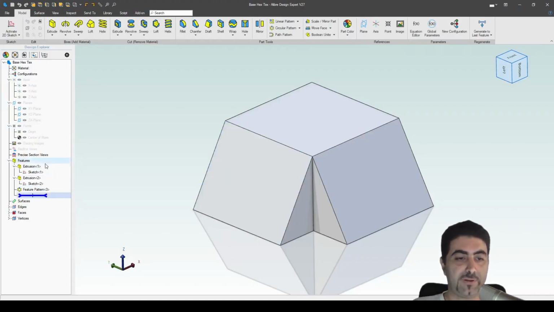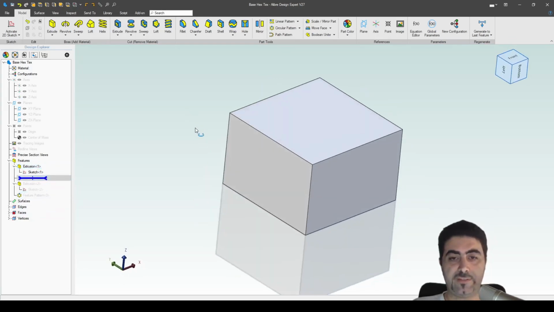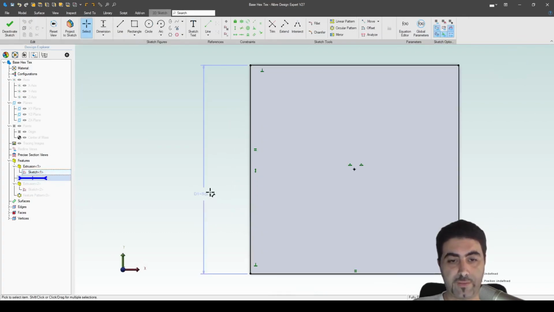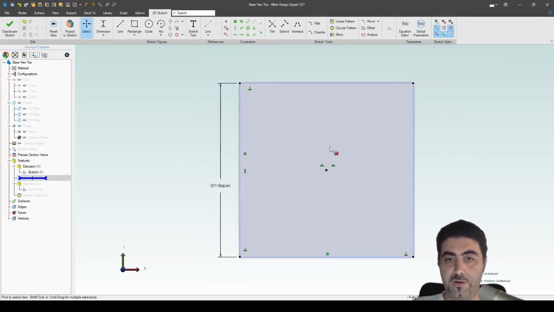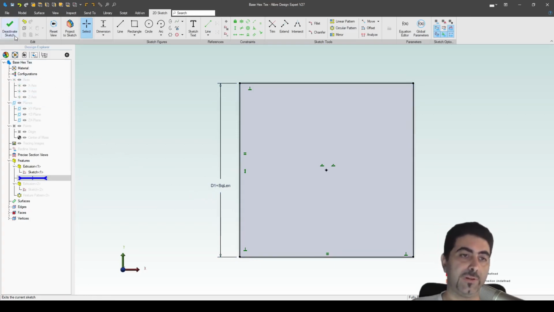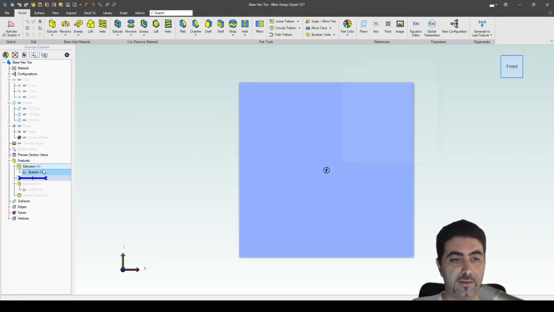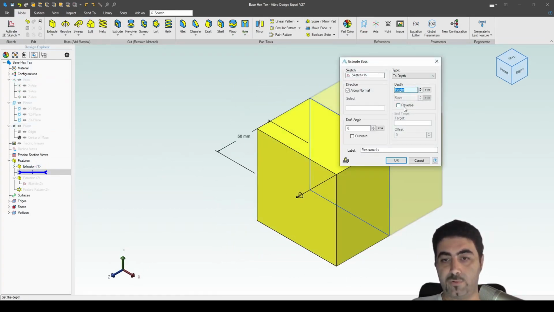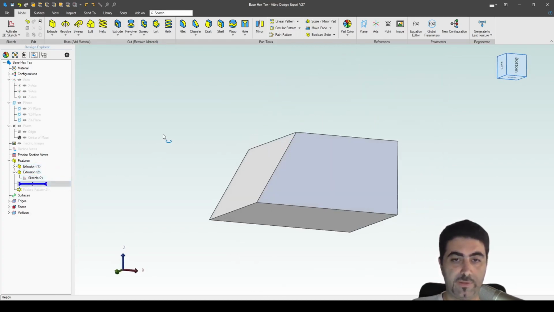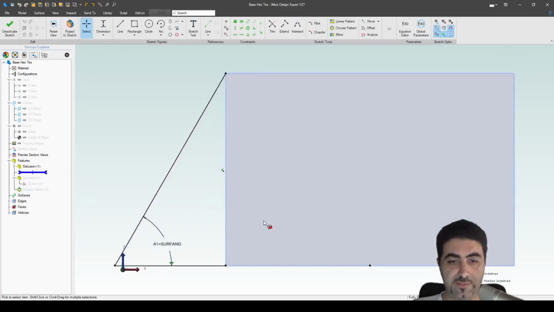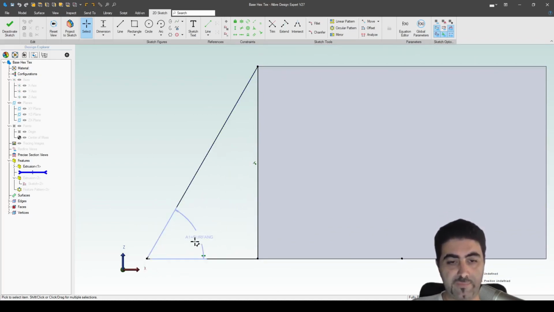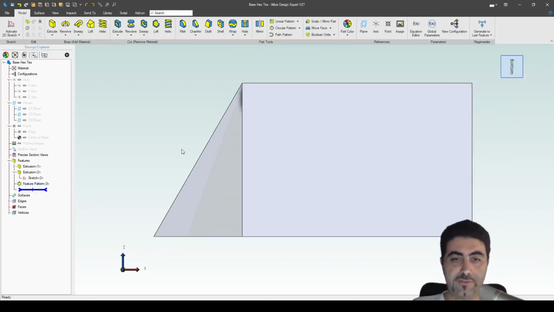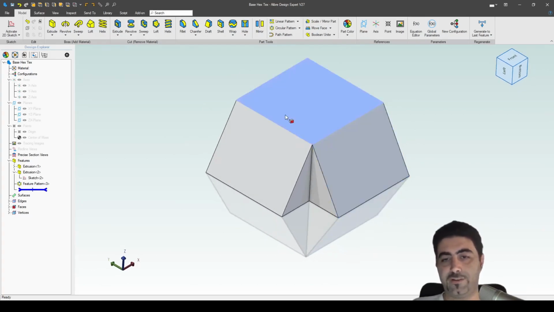This is a very, very simple part, right? I have designed a square. The sides of the square are driven by the global parameters, right? You see that the name of the parameter is sqlen, square length, right? And then I just extruded by another parameter called height. Okay. Then what I do is I make this side, which is very, very easy. I just project this one in, draw a couple of lines, and then give them this angle, which I also control with global parameters called surface angle, whatever. And then I just circular patterned it 90 degrees to get a second one.